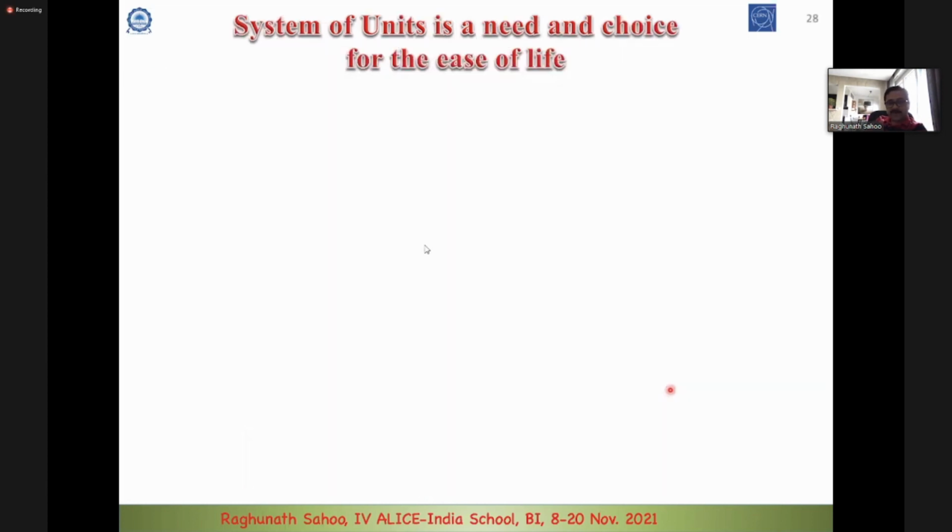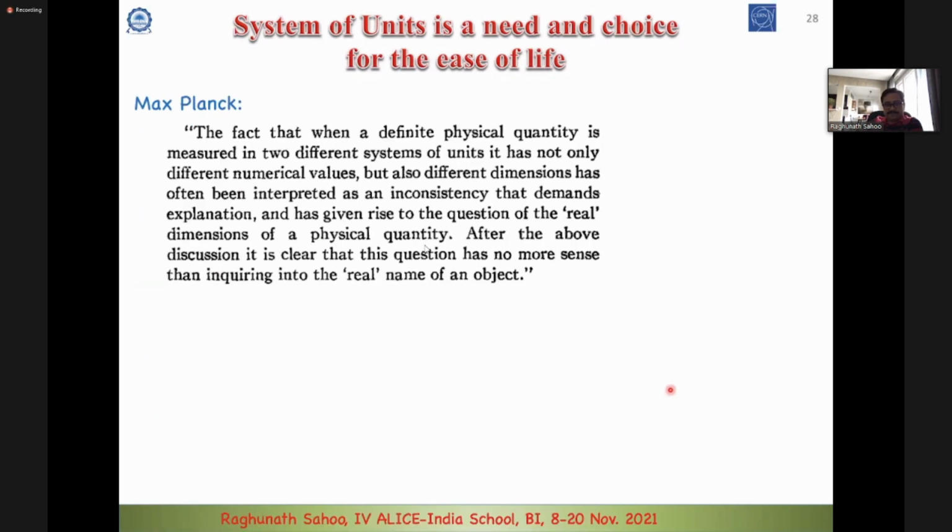Okay, so a system of units is a need or choice for the ease of the users at the time. I quote Max Planck here. I was going through one very good book, thanks to Dushmantha for providing me the necessary ebooks whenever I need them, because now I am accessing many things remotely in this virtual world, and it is a bit different. So I quote Max Planck about the choice of units.